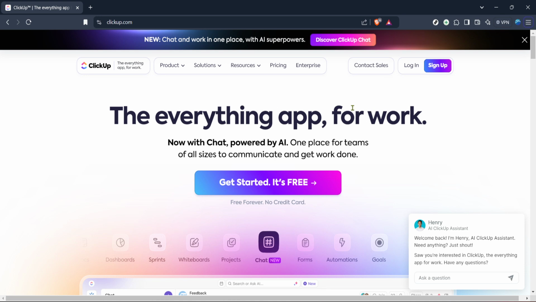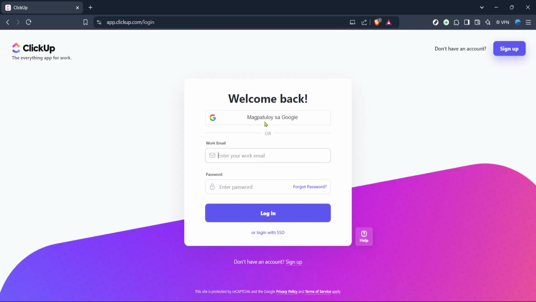You'll find Clickup to be a versatile platform designed to accommodate all your work needs in one place. Once you're on the home page, the next step is crucial: logging in to access your workspace. You'll see a prompt asking for your email. Go ahead and enter the email associated with your Clickup account. It's the key to unlocking all the productivity tools Clickup has in store for you.